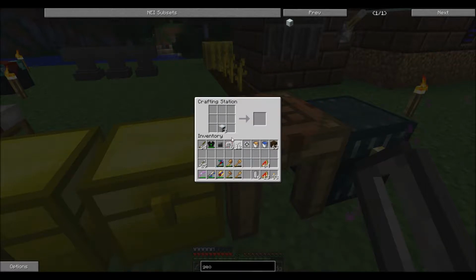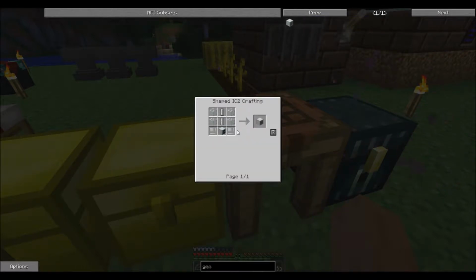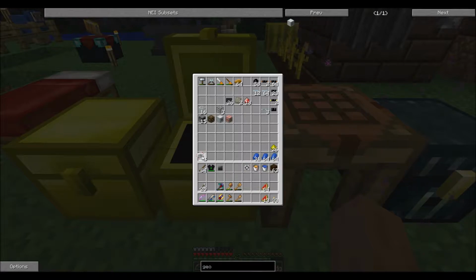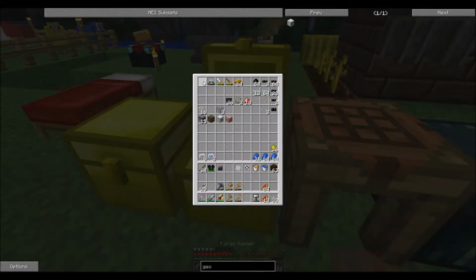Okay, generator. Glass. Oh, that's why I needed the circuits. Come on, work. There you go. What did I forget? Oh, iron item casings. I didn't need circuits at all, did I? Just put those there. What do we need? Two? Just use that. Hammer.